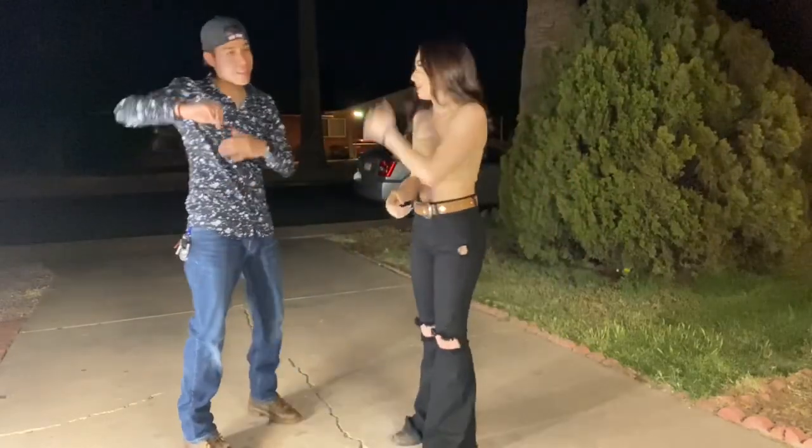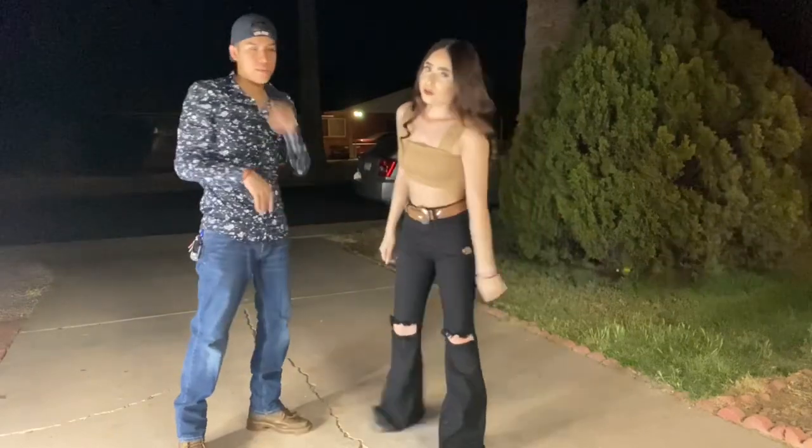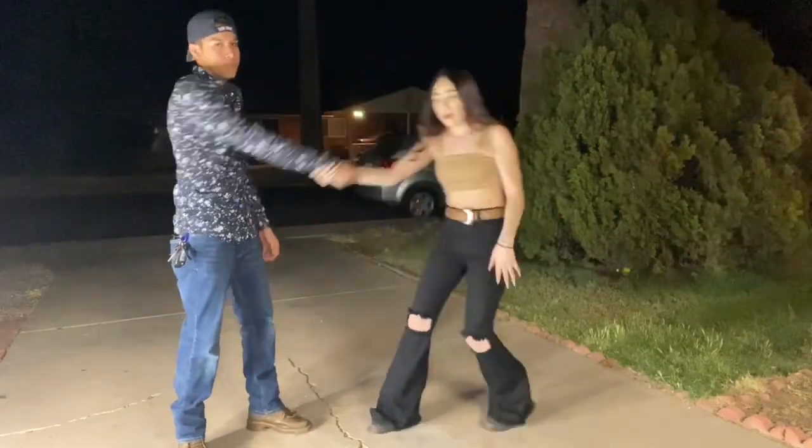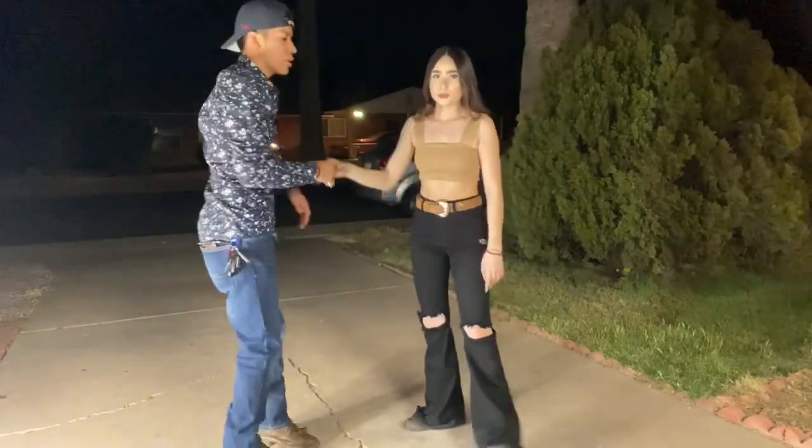Guys, this is on you. You have to be on point. You have to pull the girl. Don't yank her, you know, about to pop her arm. But gentle, be like a gentle pull.